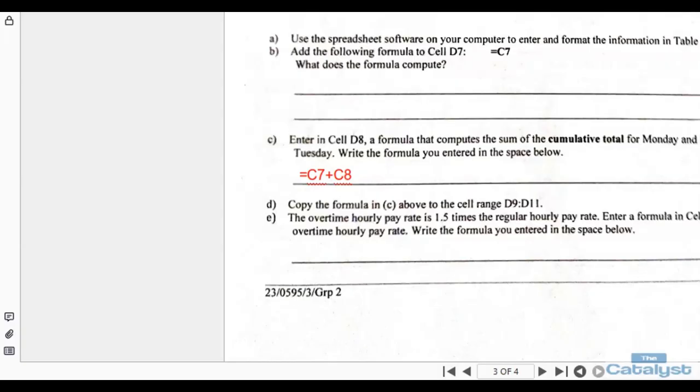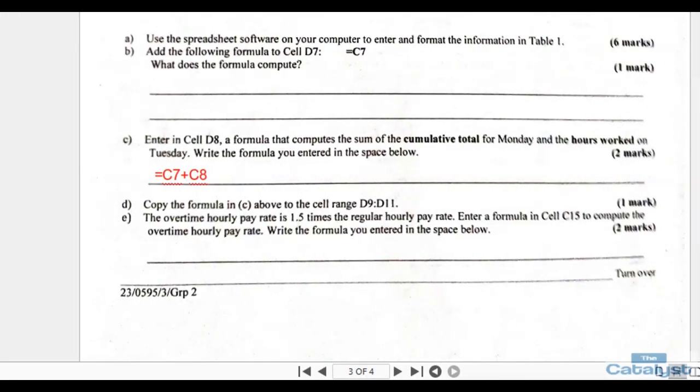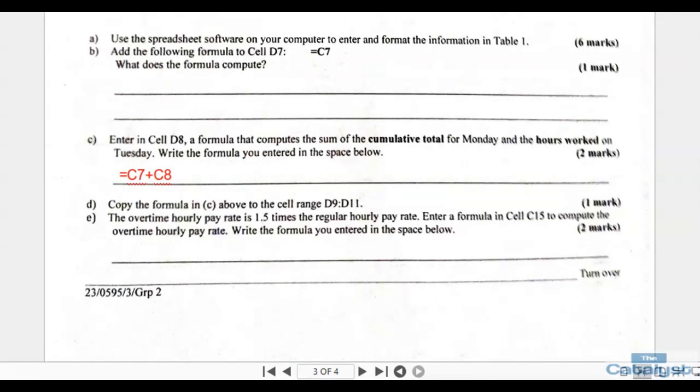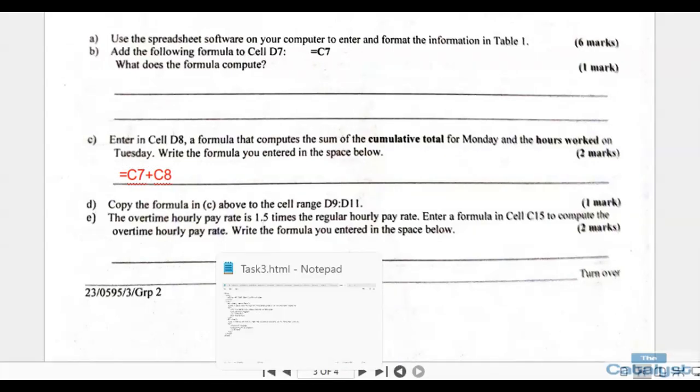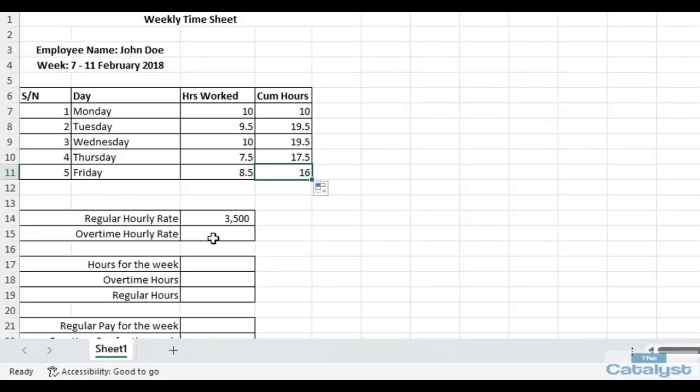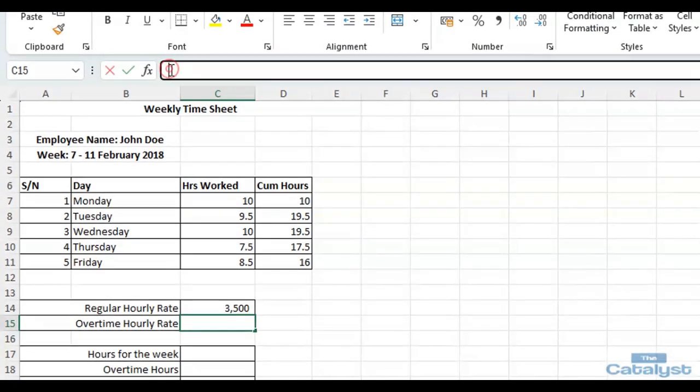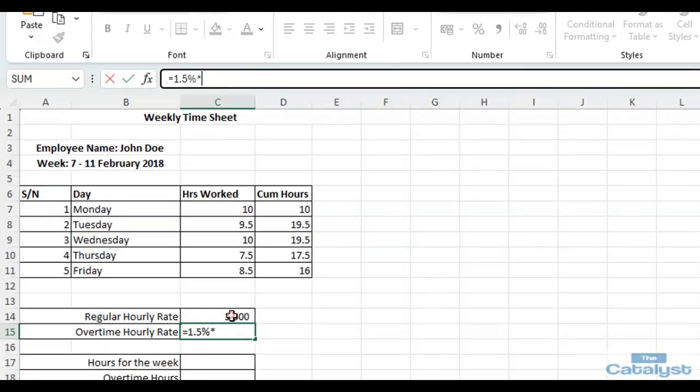The overtime hourly pay rate is 1.5 times the regular hourly rate paid. Enter a formula in cell C15 to compute the overtime hourly pay rate. Okay, C15. This is it. C15 is equals to 1.5% of the regular hourly rate.